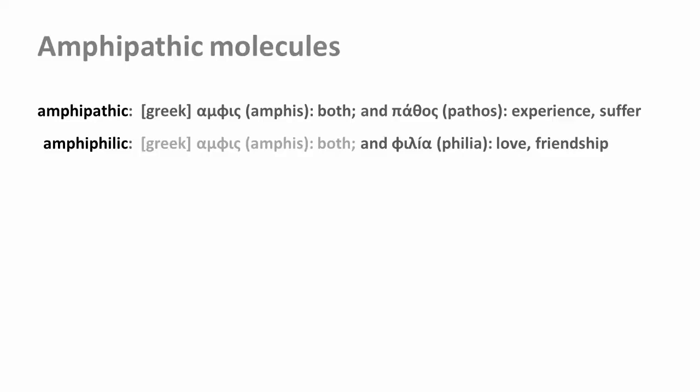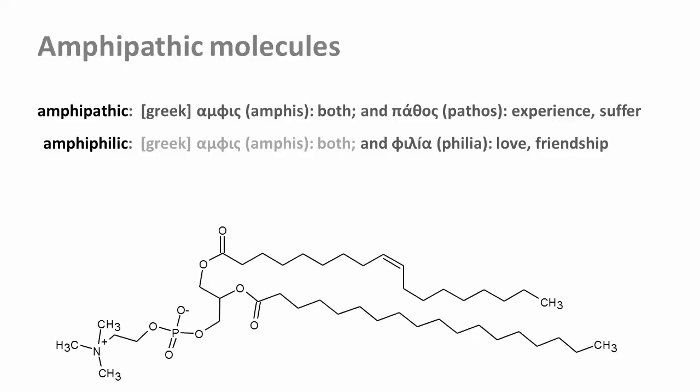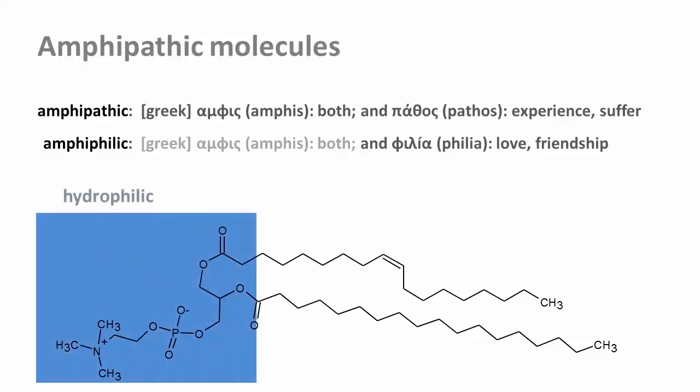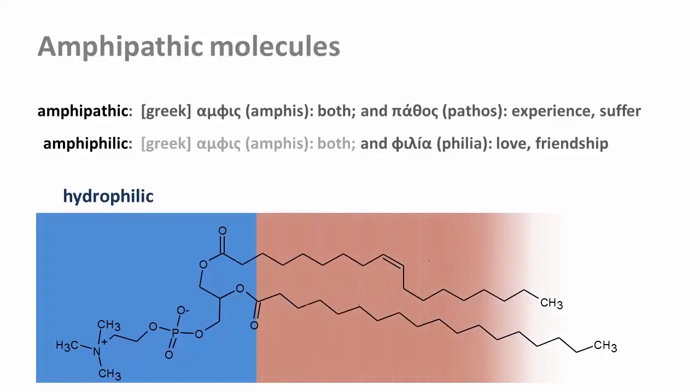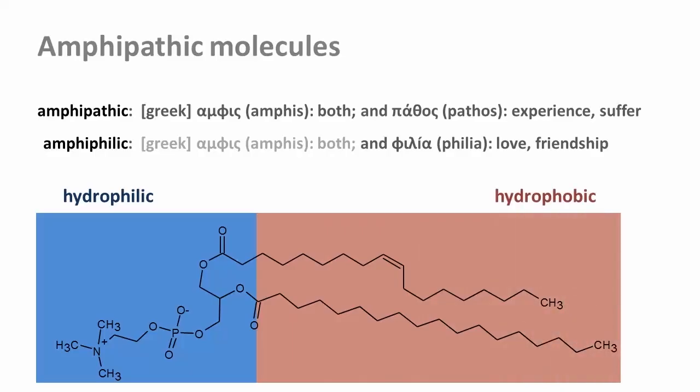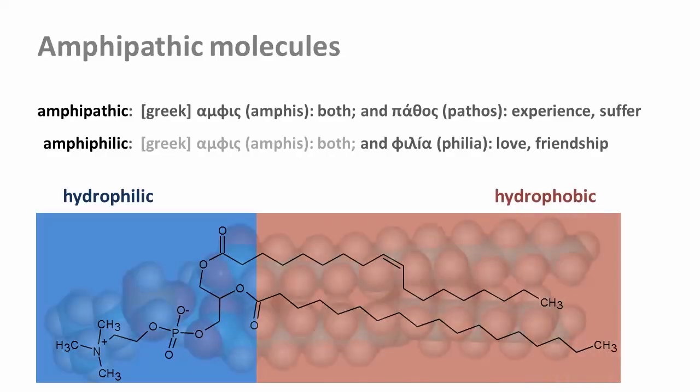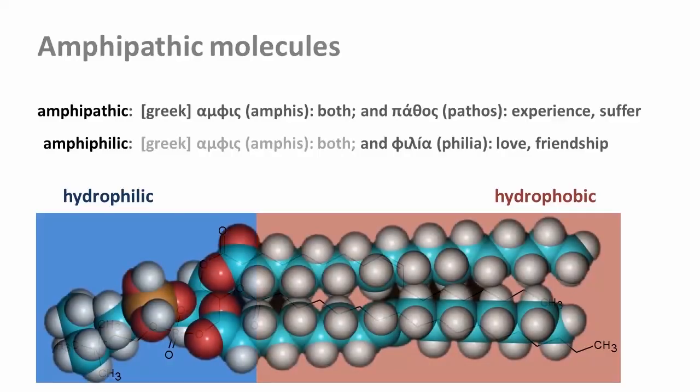In the narrow sense, we call molecules amphipathic if they have distinct groups with opposite properties, such as this molecule, a membrane lipid. It has a polar side, which in this case we also call head, with multiple ionic and polar groups. It also has two long hydrocarbon chains that give it a long hydrophobic tail. What's interesting is now what happens when this molecule comes in contact with water.